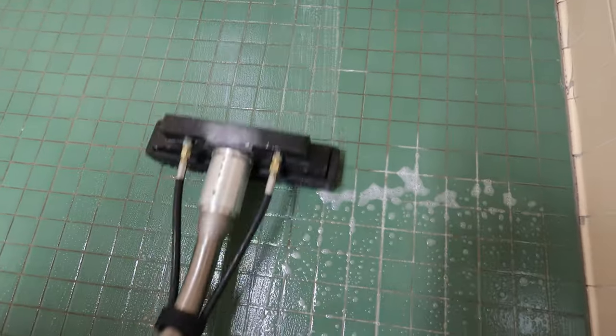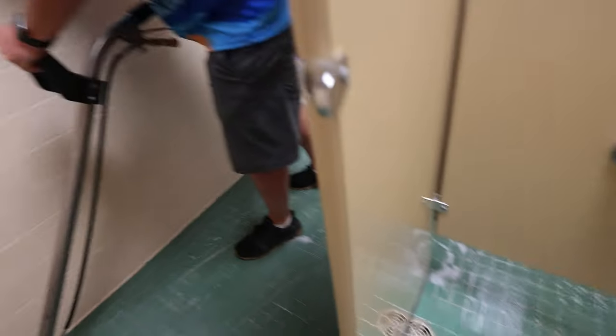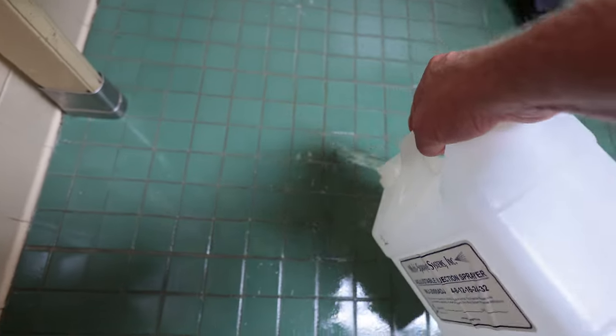All right, we've got her going here. As you can see, it starts pushing it, starts turning fizzy white. Should have called this vengeance. I should have called it fizzy. Yeah, suds. Fizzy.